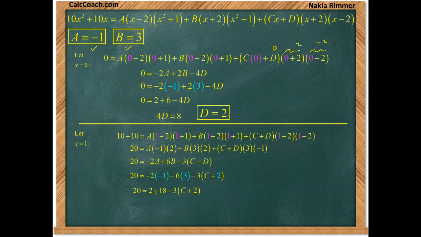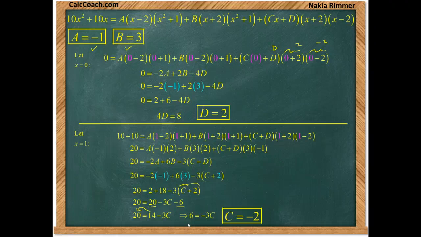Or that 20 is 20 minus 3c distributing minus 6. Or that, putting these together, 14 minus 3c should be 20. Shipping this over to the other side here, subtracting it, we get that 6 is negative 3c. Dividing by the negative 3, we get that c is negative 2. So now we have all the constants. Great.